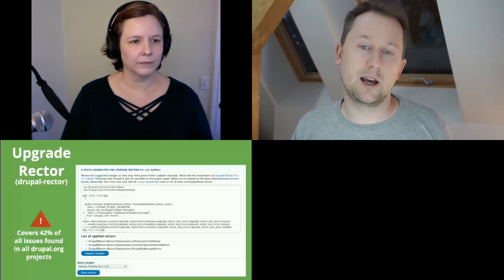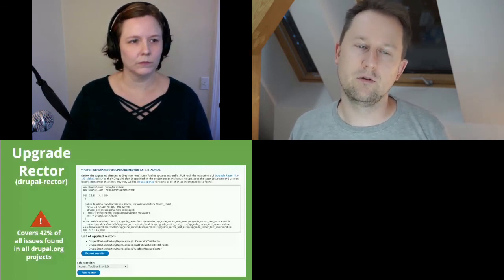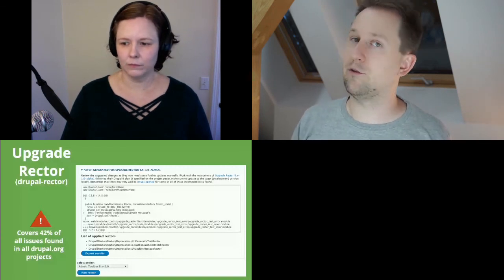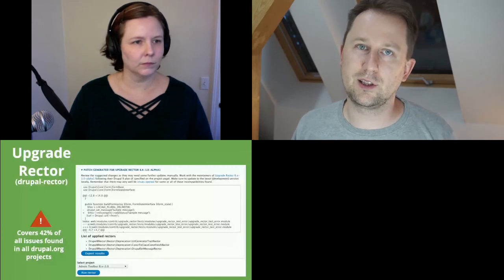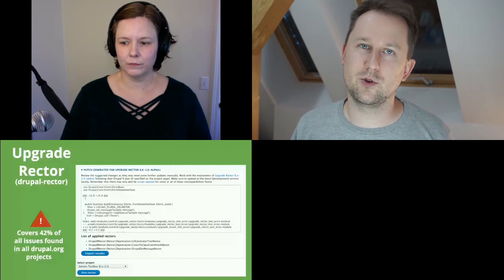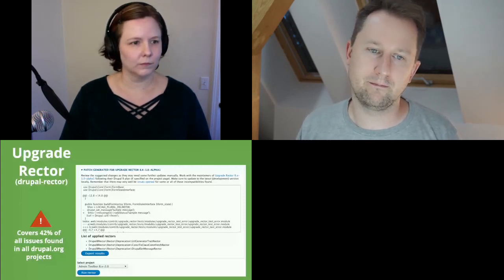And a lot of times they just can take that and make the project Drupal 9 compatible right away. There's a lot of projects that have these patches waiting. So if you have a project on Drupal.org and you haven't looked at your issue queue recently, it would be nice to maybe take tomorrow's contribution day and look at your issue queue and see if you have a patch waiting from the project upgrade bot.